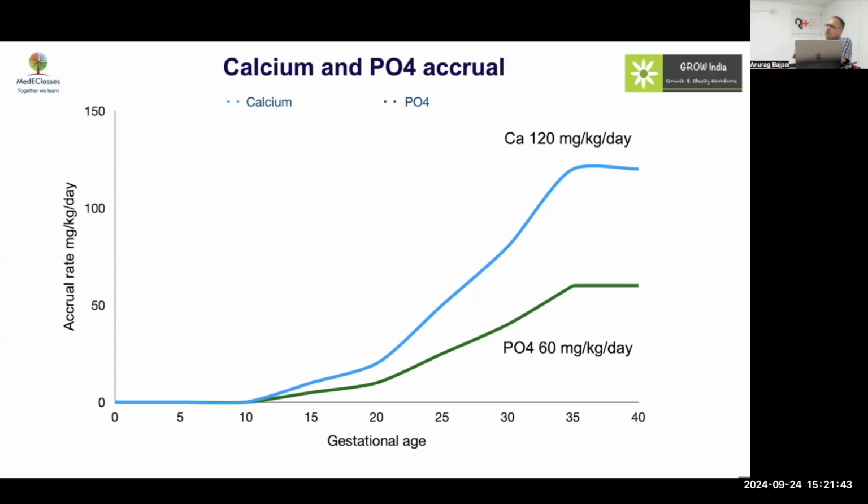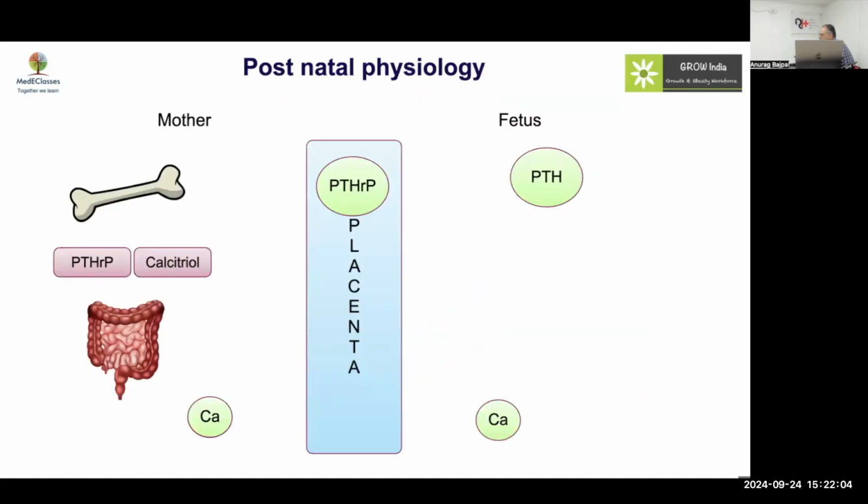And this gives you an idea as to how much should be your prophylactic dose to the baby to prevent metabolic bone disease. Of course, if you're giving IV, you will need less. When you're giving an oral preparation, you need higher doses. So this is the critical period, around the last trimester, in which it becomes relevant.